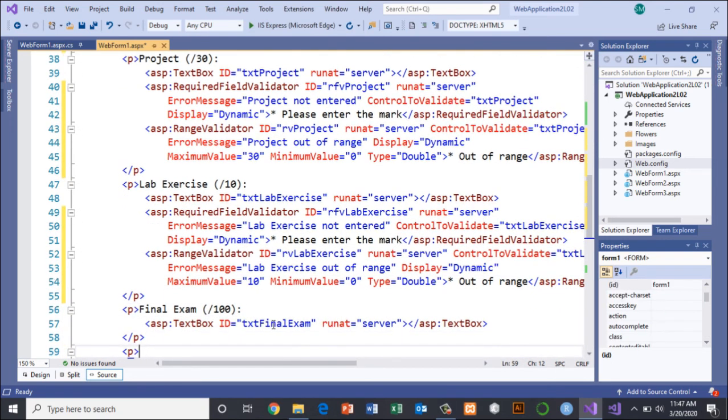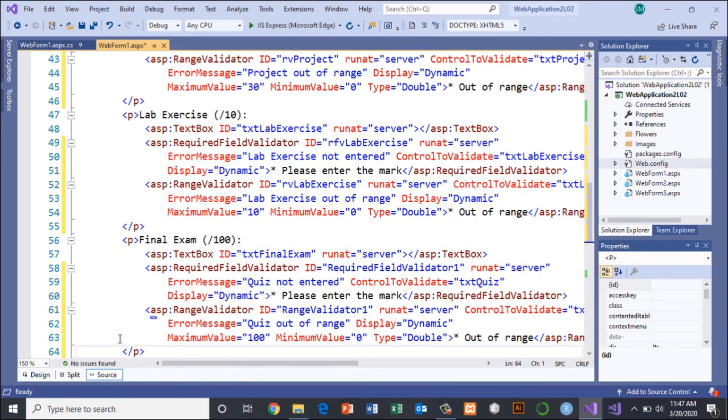Okay, and lastly for the final exam, so I'm actually pasting the validators here, and I'm going to rename the ID to RFV final exam.